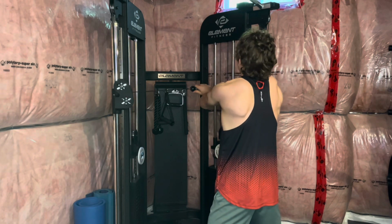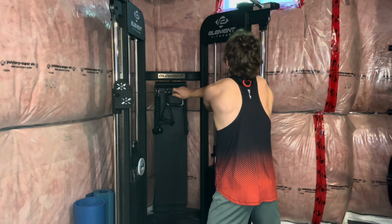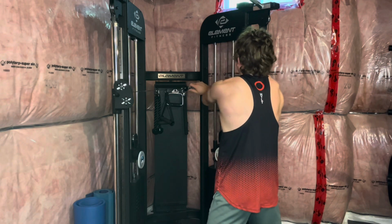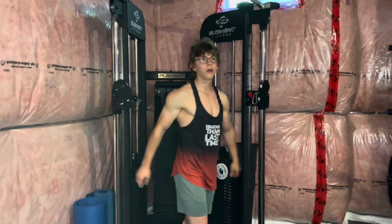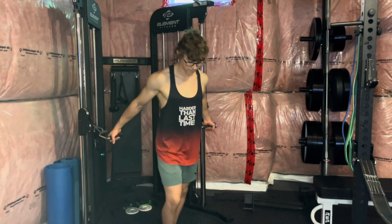And you're probably like, well, wouldn't that create an asymmetry? And it absolutely will. So that's why on the next set, you alternate which arm goes on top. So right now, my left arm is on the bottom. So next set I would do, my right arm would be on the bottom. And we do 3 sets of that.